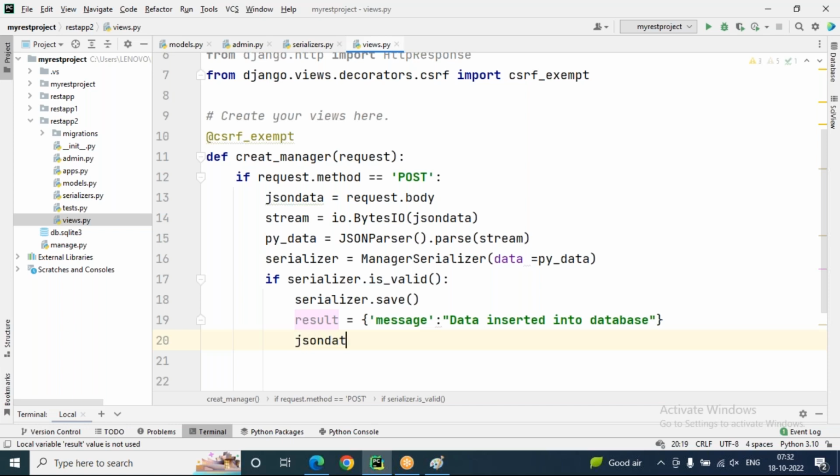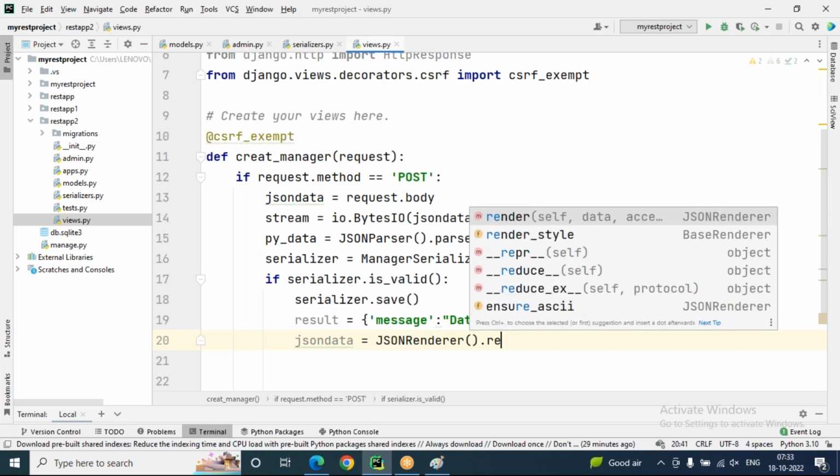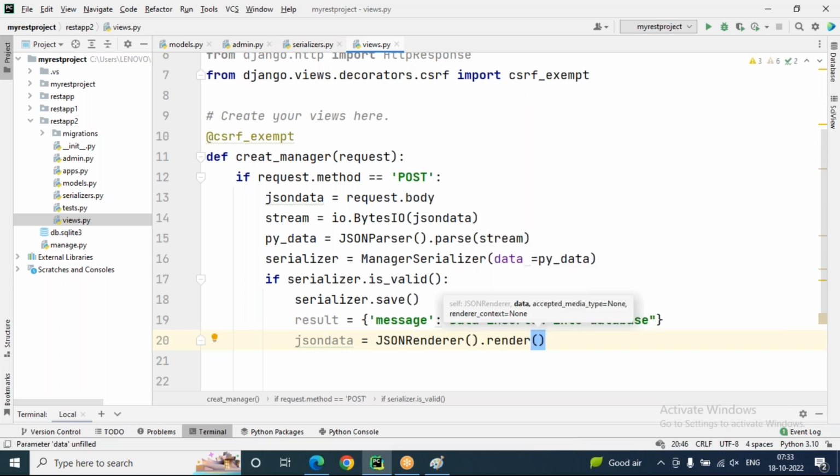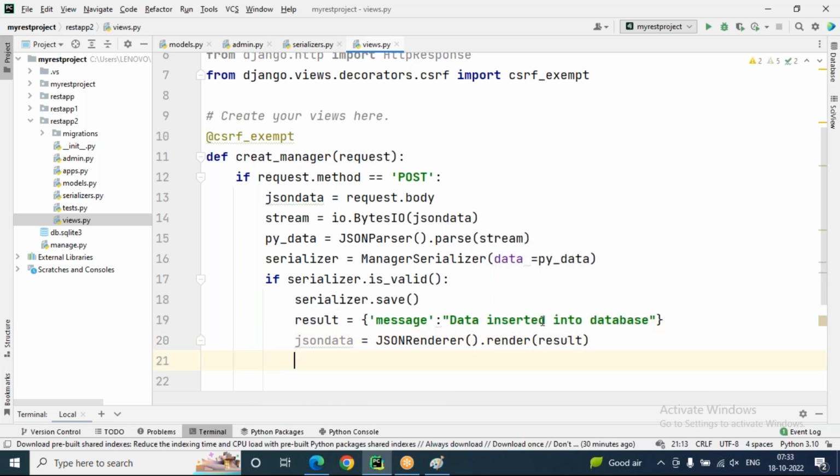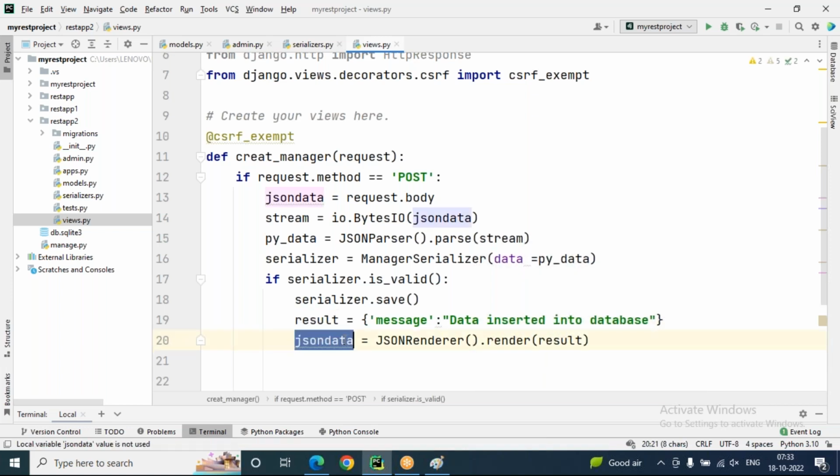JSON data equals to JSONRenderer. JSONRenderer dot render method of result. This result will be rendered from a Python type to a JSON type. This JSON type finally I want to display to the end user only.